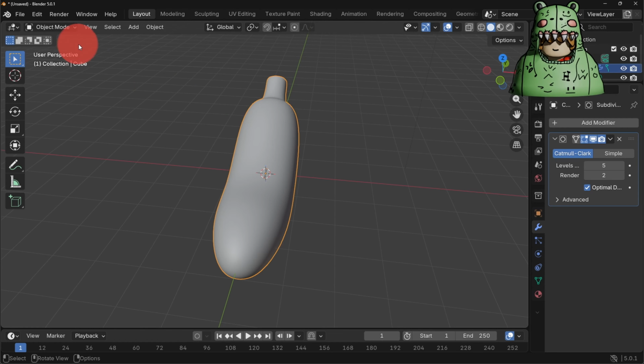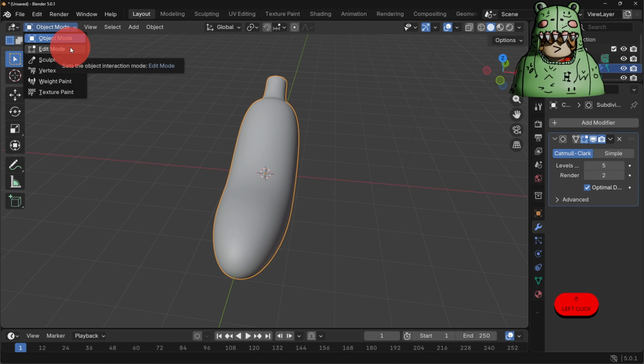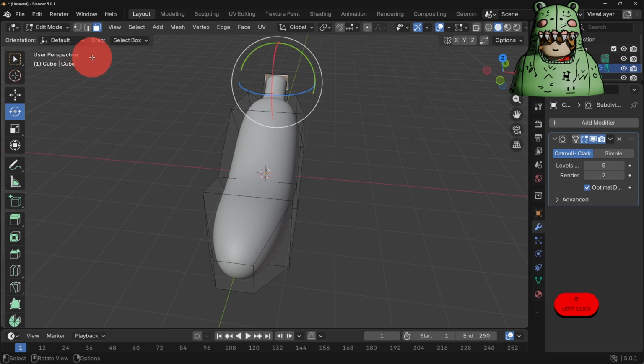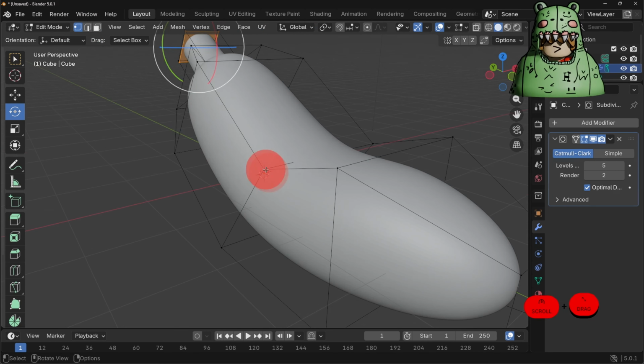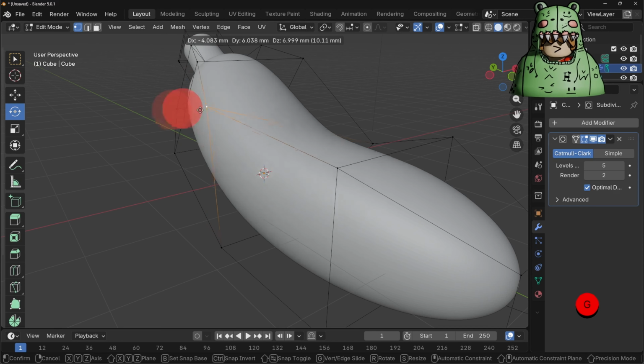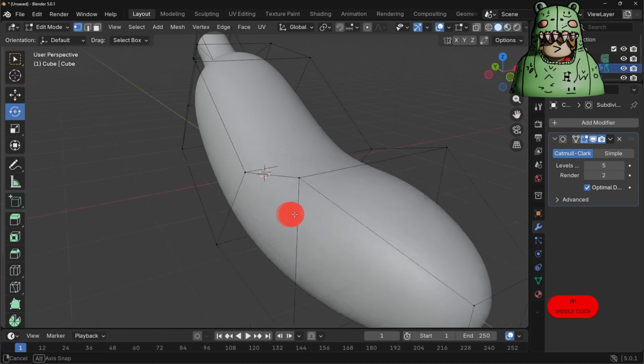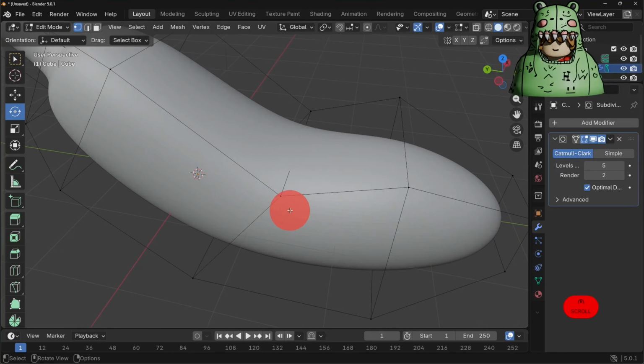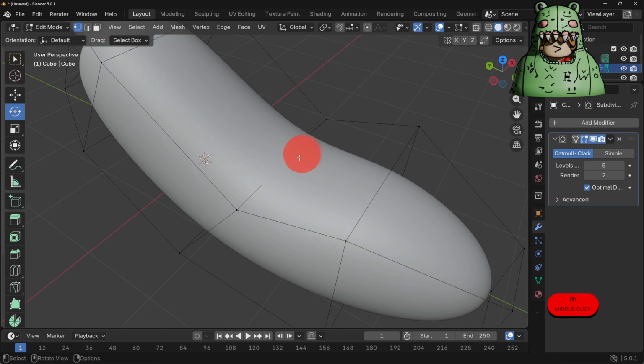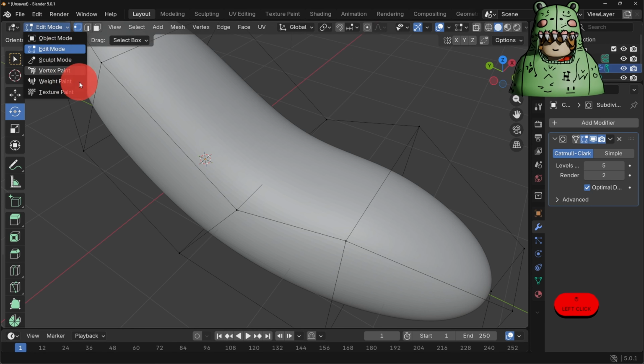So to paint it, first I need you to know what a vertex is and what Vertex Paint does. A vertex are these individual corners here. So these are vertex or vertices, and Vertex Paint paints these individually. You're going to notice when you paint it, you have to be on top of the individual vertices. So if you paint this in the middle, nothing will happen. But if you paint this, it will distribute itself 50% to the attaching vertices, like 50% there and 50% there, and so on.